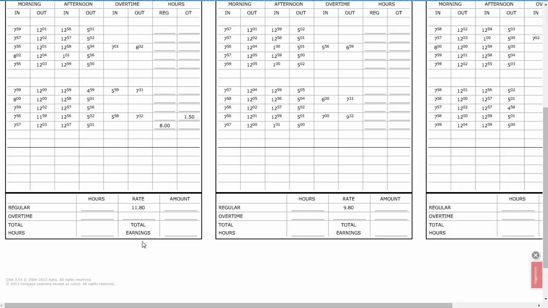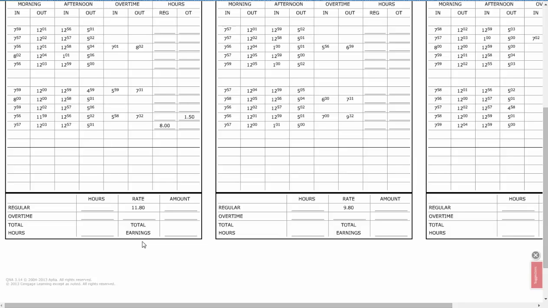Now, the very bottom portion of this assignment, what I need to do is go through and fill this out. Let me tell you, if you make a mistake up here, it's going to be a mistake down here, which is going to be a mistake here. It's going to carry forward. One small mistake can cost you 40 points. Once I have this time card done for Marie, I would go through and add up the total amount of regular hours. The total amount of regular hours is going to go right here.